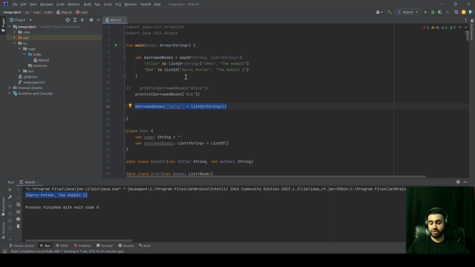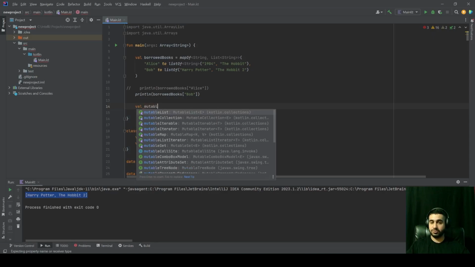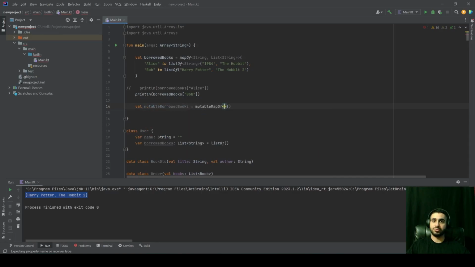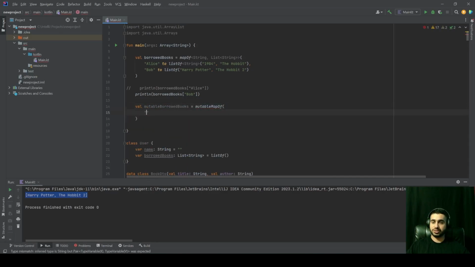You can define a mutable map like this. val mutableBorrowedBooks equals mutableMapOf. We can skip this.